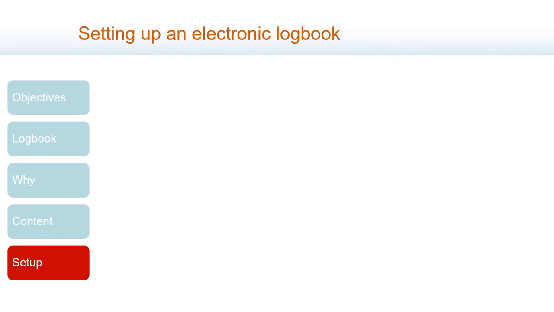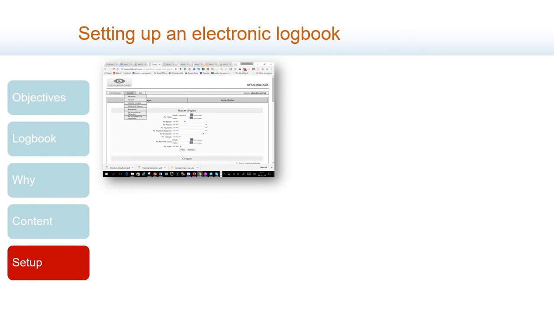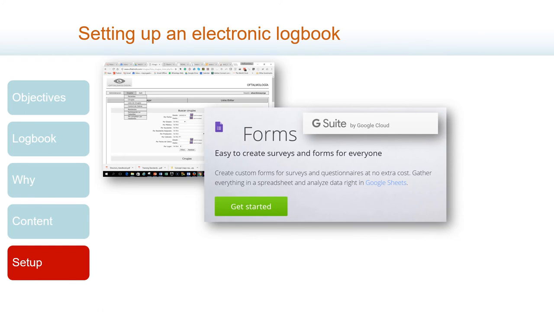Let's talk now about setting up the logbook itself. There are basically three ways to go. One, you develop your own customized database — in this way you can get exactly what you want, but it's the most costly way of all. Two, you develop it yourself using free software such as Google Forms — in this way you can also get mostly what you want, but its consistency is very user dependent, because residents need to have access to the database tables directly, and unintended or malicious data deleting or changing could occur.